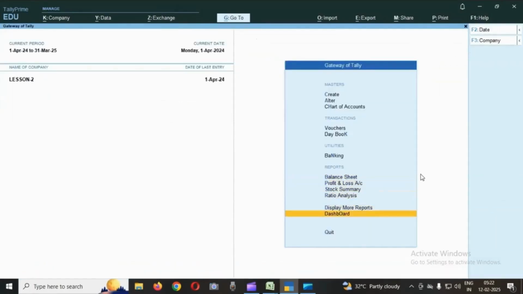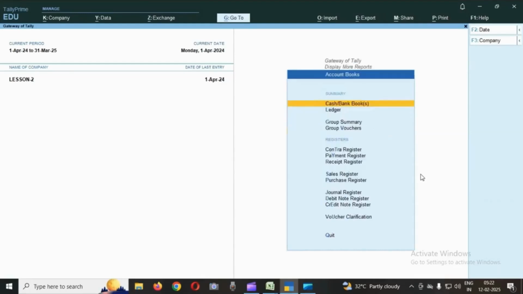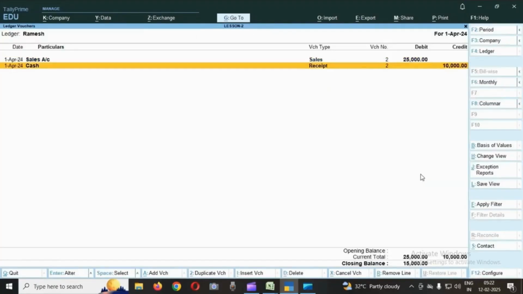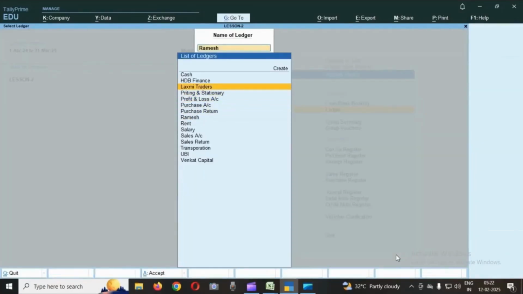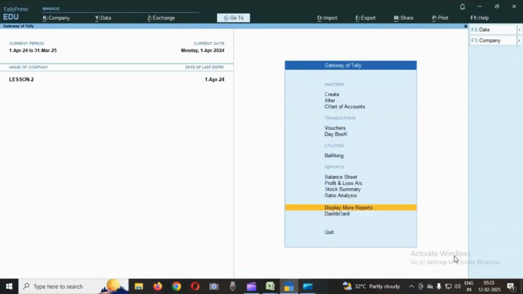Whatever we have, we can see it displayed in the account books on the display. There will be a ledger called the cash book ledger. In the ledger, we can open and check any account. If you want to see the customer account, he is listed below. We are in Lakshmi Trace. In this way, with the ATM and Duma, you can check like this.